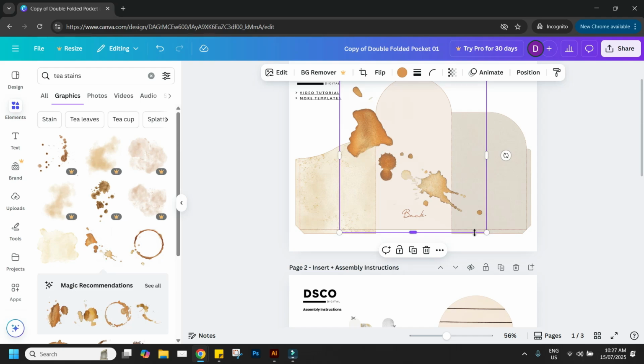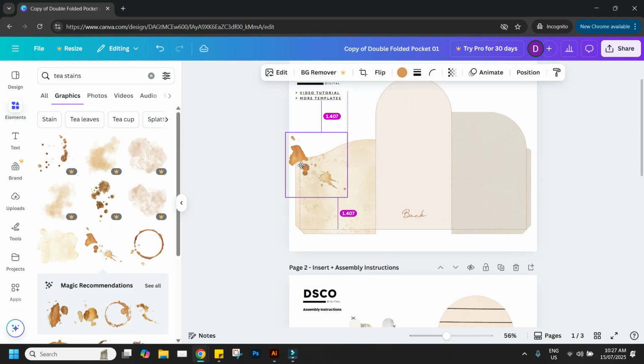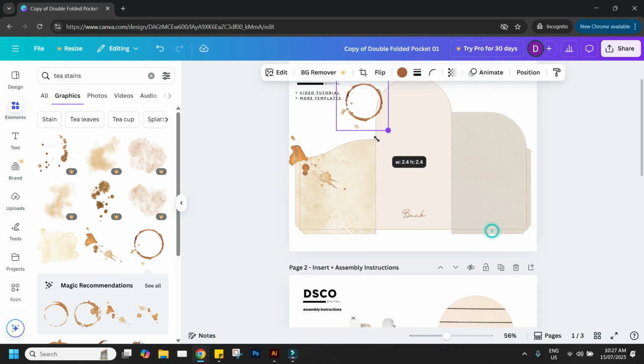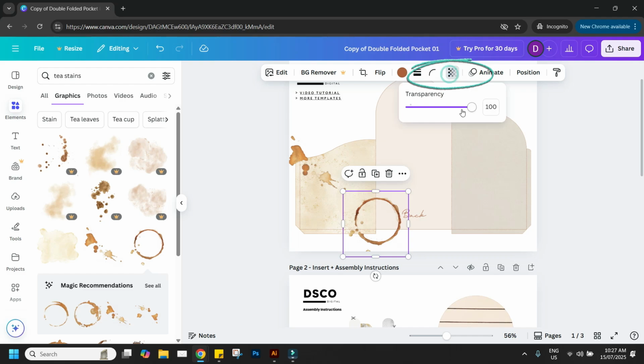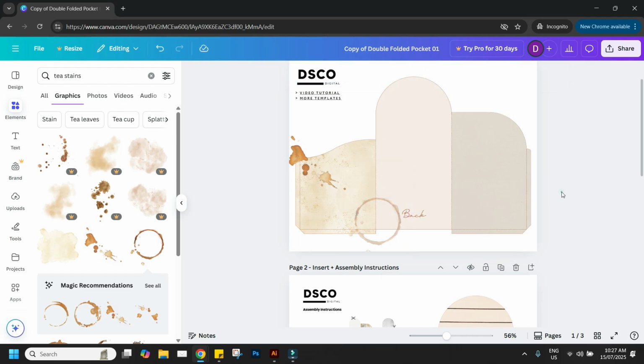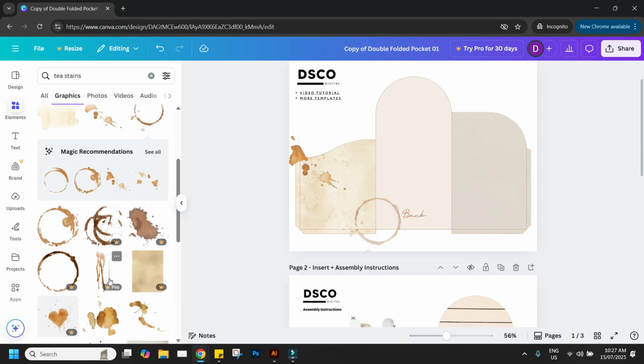Some tea stains. We're going to drag those over the top like this. Maybe make that one a bit more transparent.